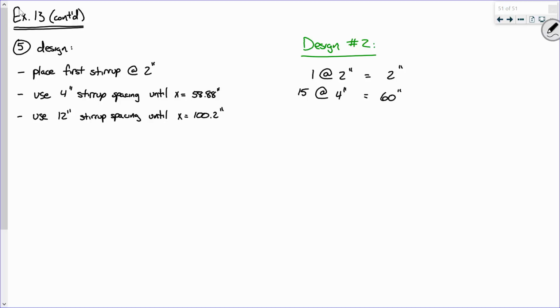So I started at x equals 0. Where am I at now? x equals 62. Now, I have to go from x equals 62 to x equals 100.2, right? So how far? What is that length? 100.2 minus 62. Say it again. 38, okay? You said 38? All right, now what's my stirrup spacing in this range going to be? 12. So how many increments do I need to use? 4. I can't use 3 because that's not far enough, so that's 48.